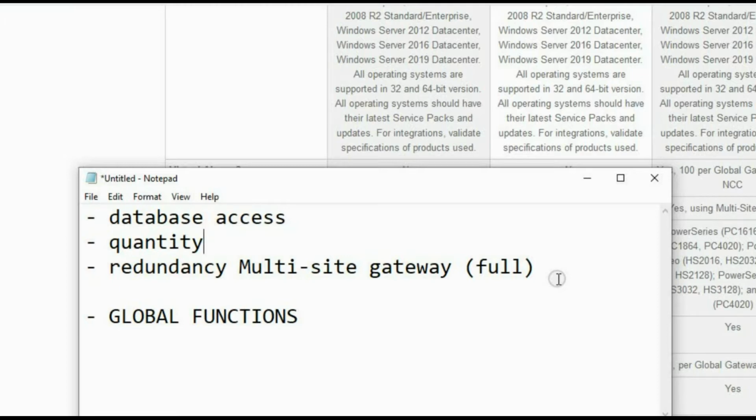If I'm using that because I need access to the database, I can run the corporate type of gateway, what they call the multi-site gateway. If it's for quantity of workstations, quantity of web, those types of reasons, I can still have my Global and not use the global gateway. If it's full redundancy, server, gateway, smart link, okay.